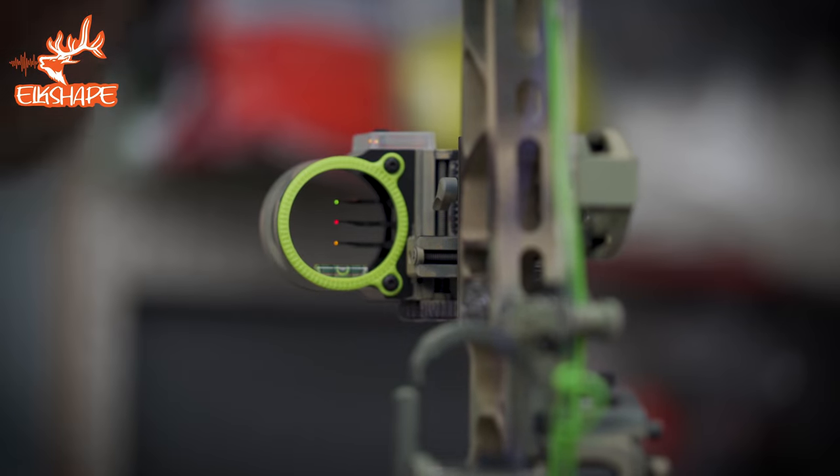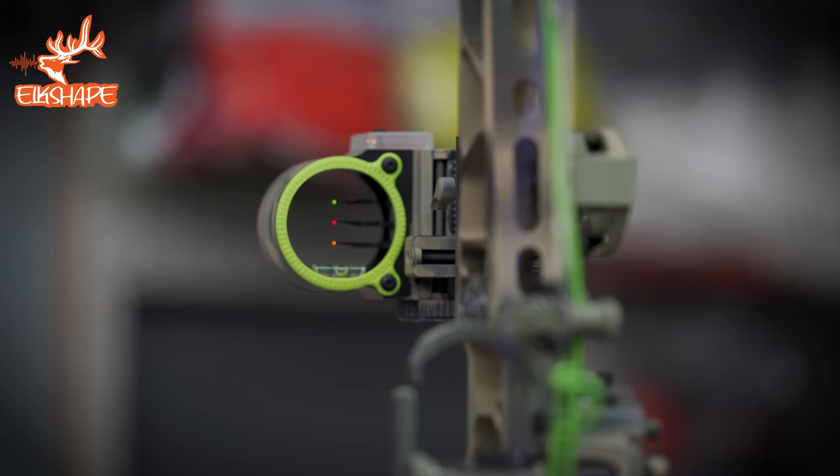Okay, so our level's good there. And since this is a shootable third axis sight, we're not going to set that. We're going to shoot that later.